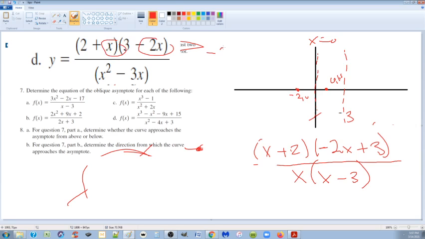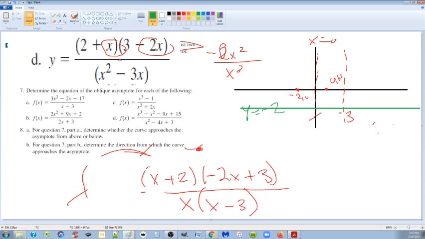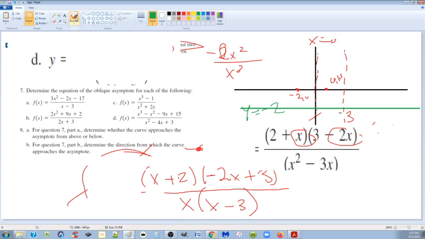When I expand it, I get minus 2x squared up top, and down below I have just 1x squared, which means I have a horizontal asymptote at minus 2. Unusual this time. So they make it hard for you. Which means my graph probably is not going to cross y equals minus 2. And so you could also set either one to equal minus 2 to see if they cross. So you get this is equal to minus 2. And you do this to see if it ever crosses that asymptote.